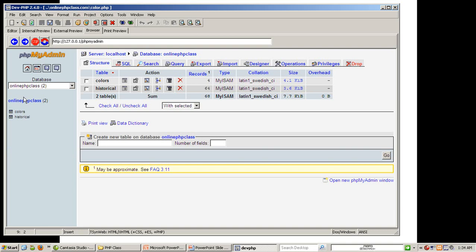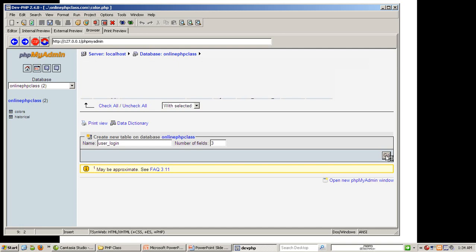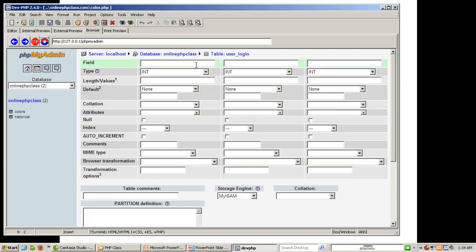But what I can do is just create a table that stores the user logins in this particular example. If you have a user table already, you can build off of that, that's fine.